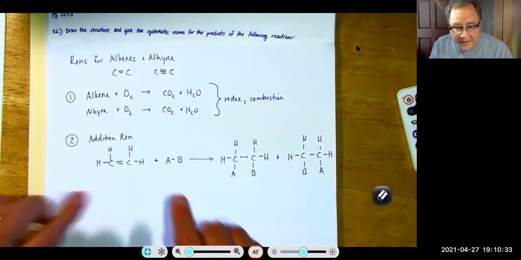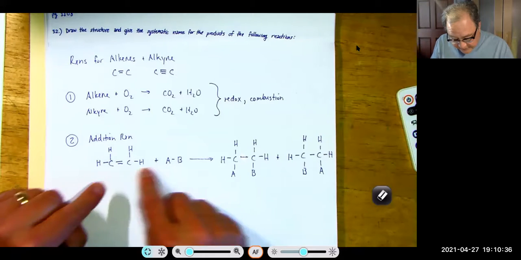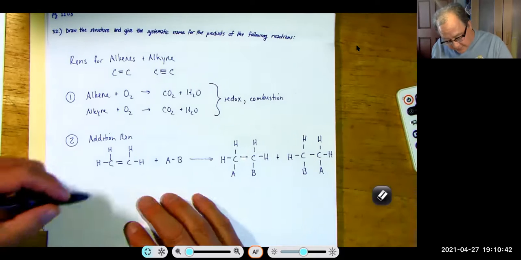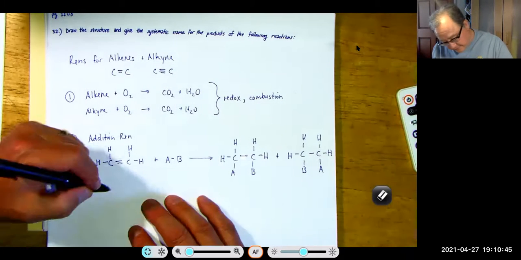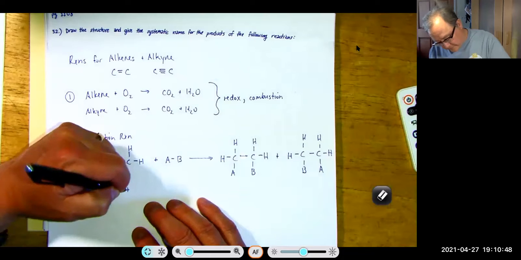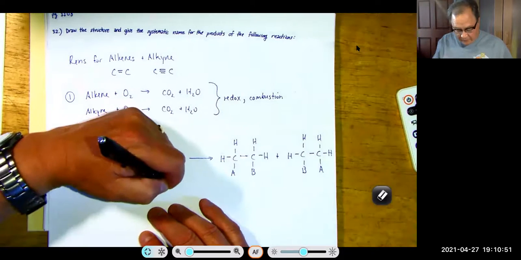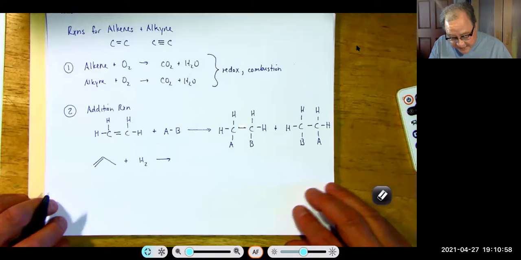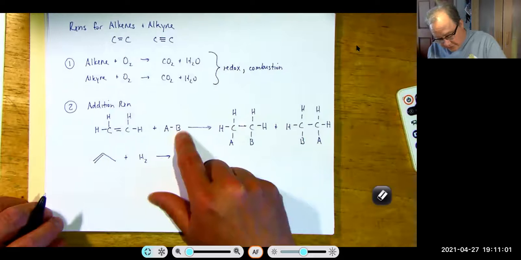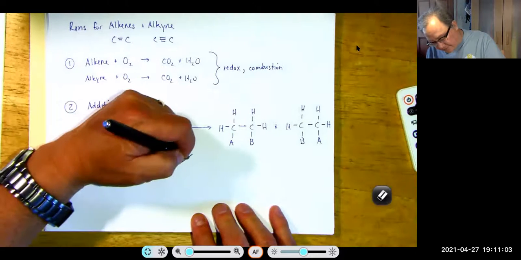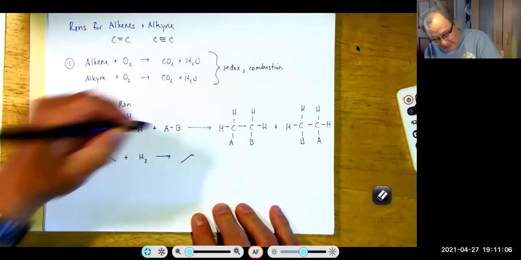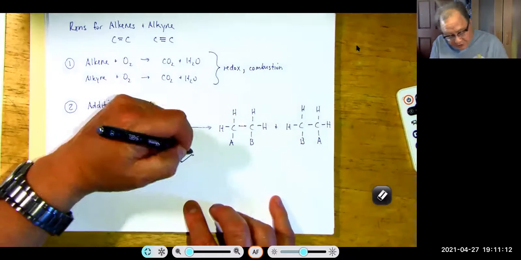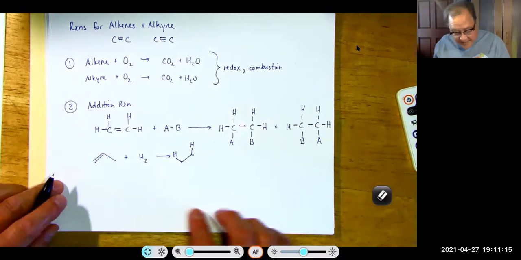So what does this tell you about A and B? Do they have to go to the same carbon over and over again? And the answer is no. So let me give you an example using a line drawing. Okay, so do you guys see the double bond? Now in this case, A is hydrogen and B is hydrogen. So this is what you're going to get. The double bond goes away. I add one hydrogen to one carbon where the double bond used to be, another hydrogen to the other carbon, and I get that.